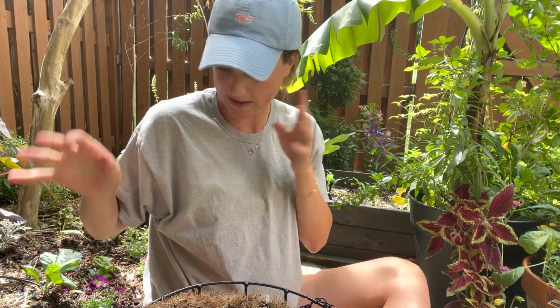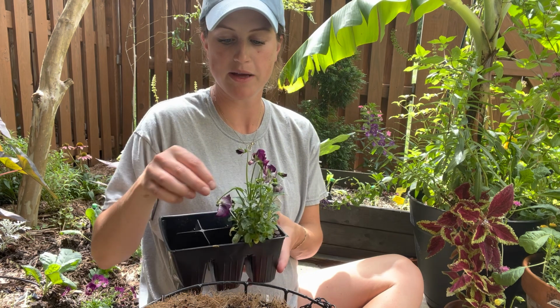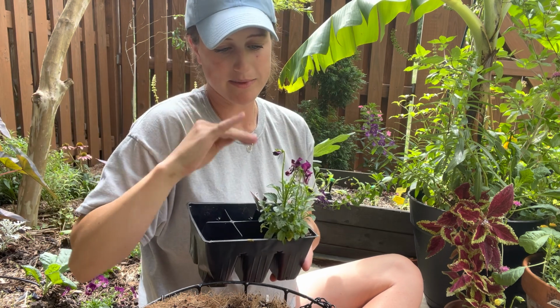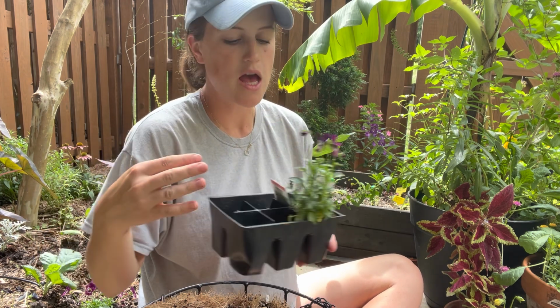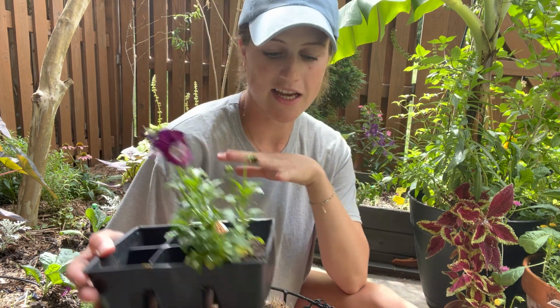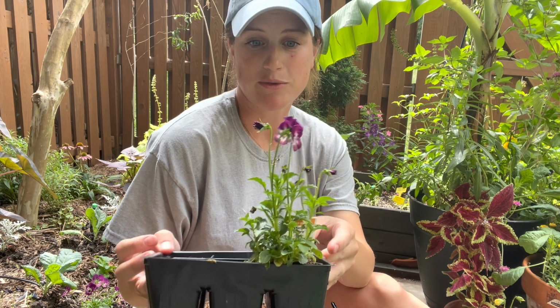I have talked about this a little bit. For us here in Zone 7A in Virginia, violas are really a 3-season crop. They will bloom for us in the fall, in the winter, and in the spring. Sometimes they lull back a little bit, like if we have a particularly cold January, and I'll sometimes cut them back if they start to get leggy, but then they'll reflush in the spring. So I expect to get color from this hanging basket all the way through till next spring, which will be lovely.